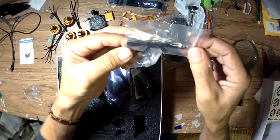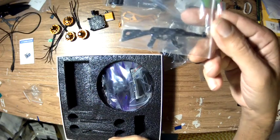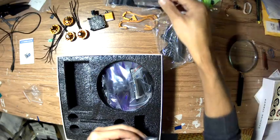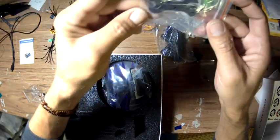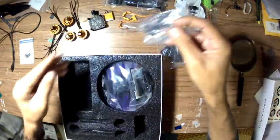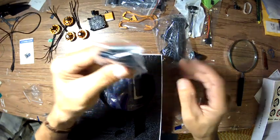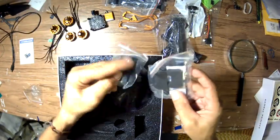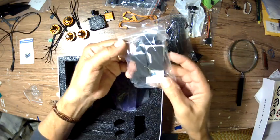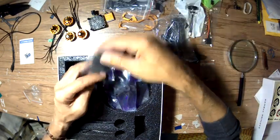Okay, I don't know what this is for. A little machine gun. I don't know if you can see that. I have no idea what that's for. I guess I'll find out. Couple of carbon fiber wrenches. Ah, shrink tube. This is probably for the battery. There's a lot of parts in here. Good grief.